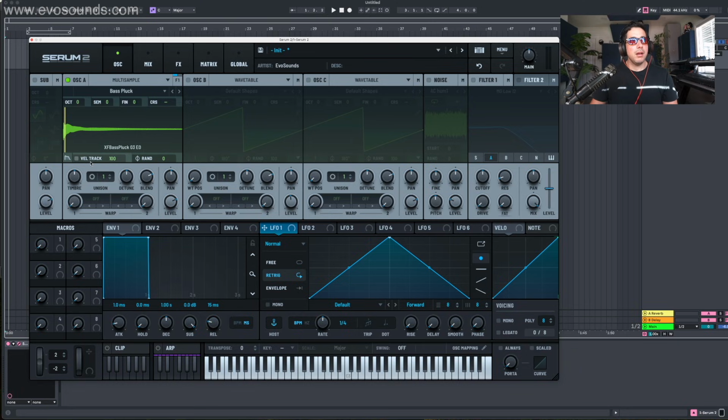Okay. From there, we have our velocity tracking here. So this is the velocity sensitivity. Okay, let's say I'm playing here at 60. This velocity track, the sensitivity of the velocity. Key thing to note with velocity too is a lot of the times it will control the volume. So notice if I hit very soft, now the volume goes down.